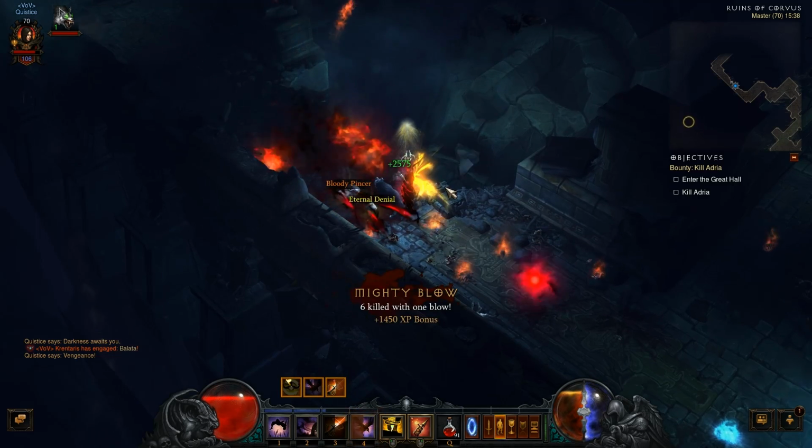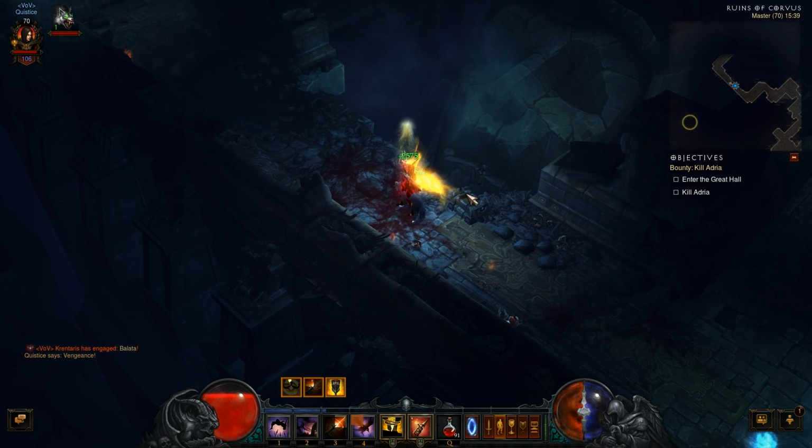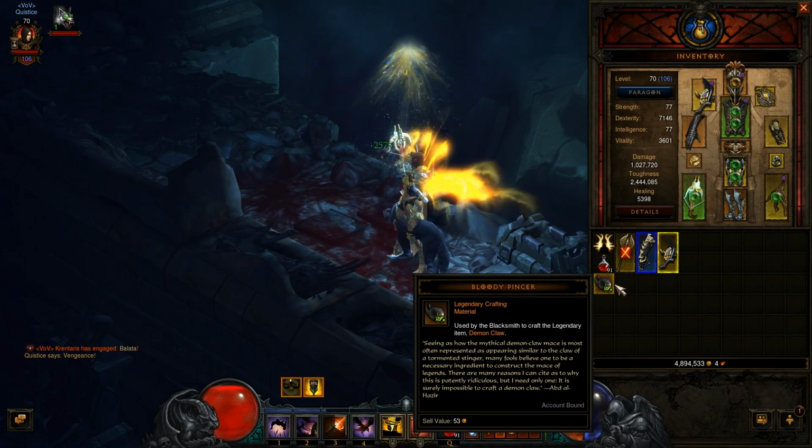So just finish off these mobs, get safe. And so once you've found this corridor, you can see the face behind me, it's 100% you found him. Kill him, Bloody Pincer.